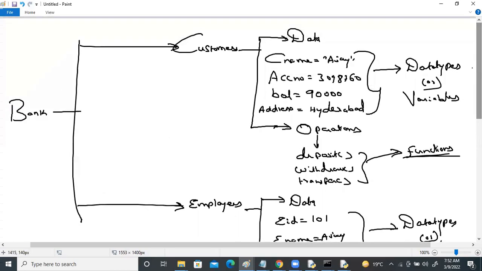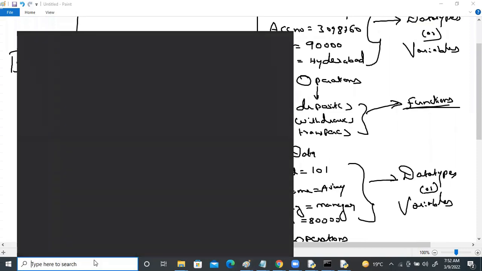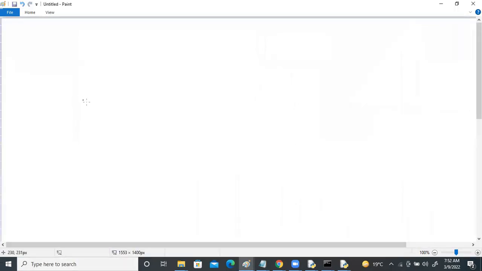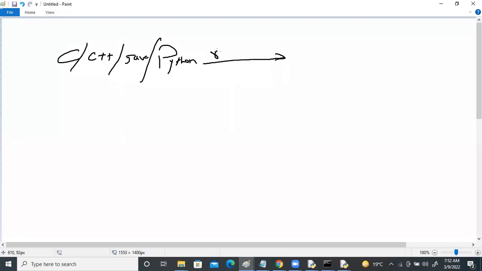Okay. So data and operations. Every organization use case has got data and operations. Data represented using data types or variables. Operations using functions. To talk about any programming language, C or C++ or Java or Python, any programming language represents data using data types or variables.